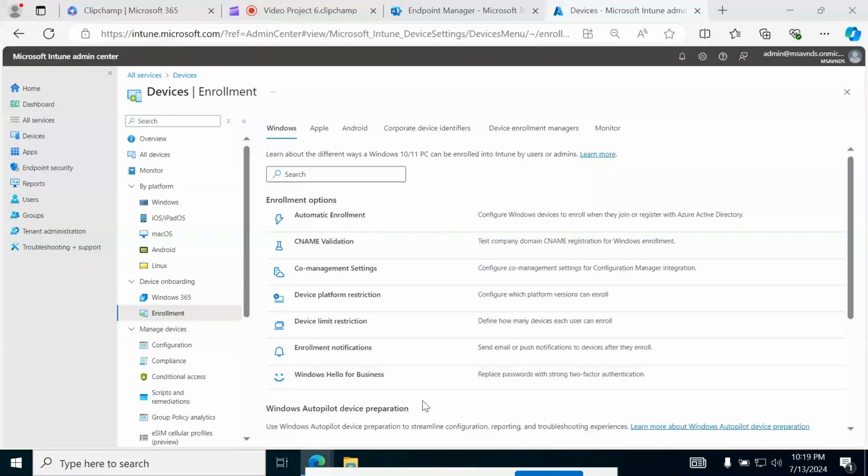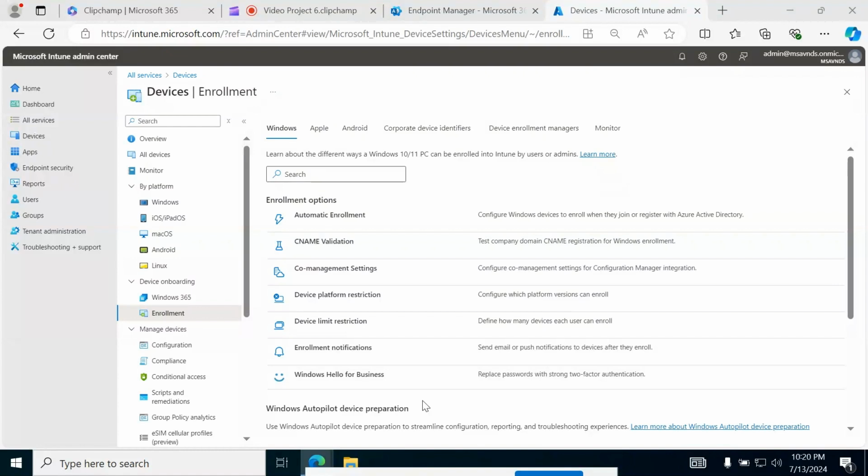Those are the add-on licenses you can bundle together or assign together to the user identities, and then you can push the Autopilot profile, right?